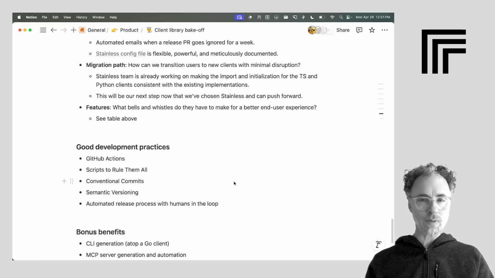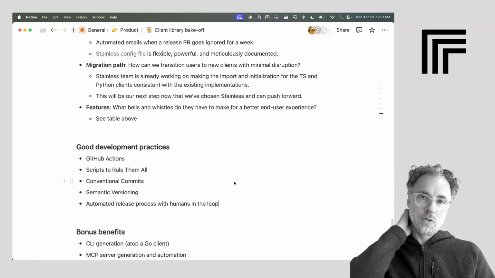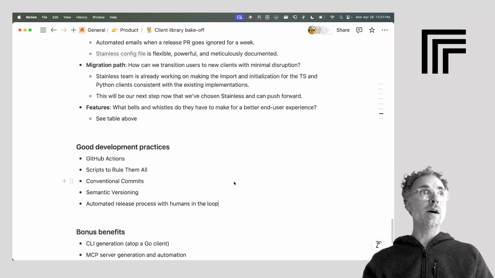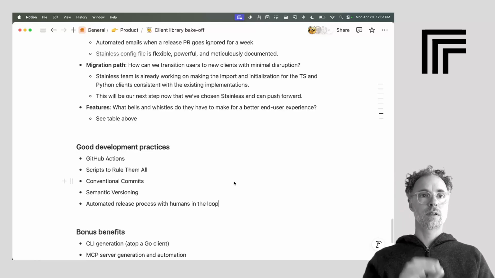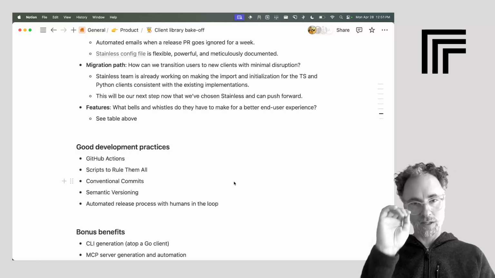So I have a whole rant on this, which I can share, but the gist is if you embrace conventional commits, it's a way of letting go of the sort of sentimentality behind versioning and instead allowing machines to infer version numbers based on the semantic messages that you've committed to the project.